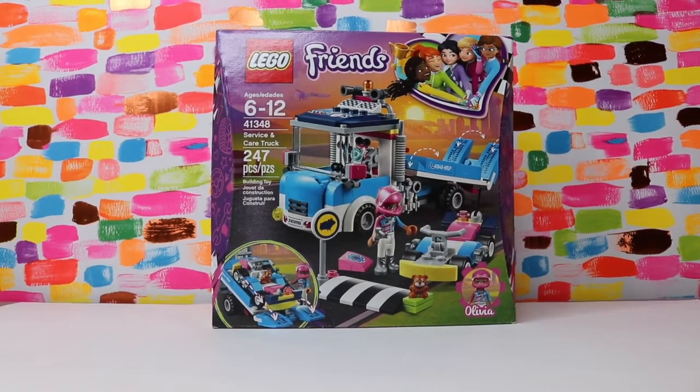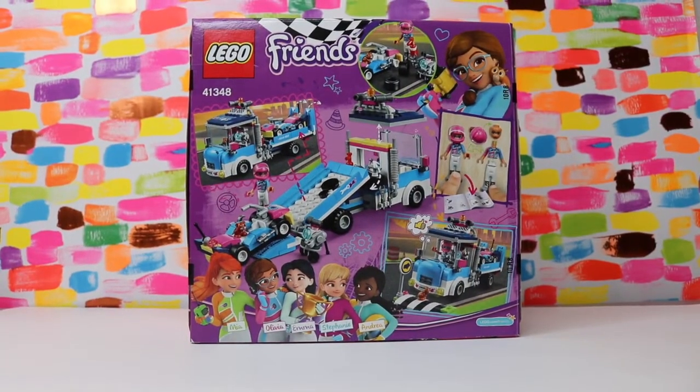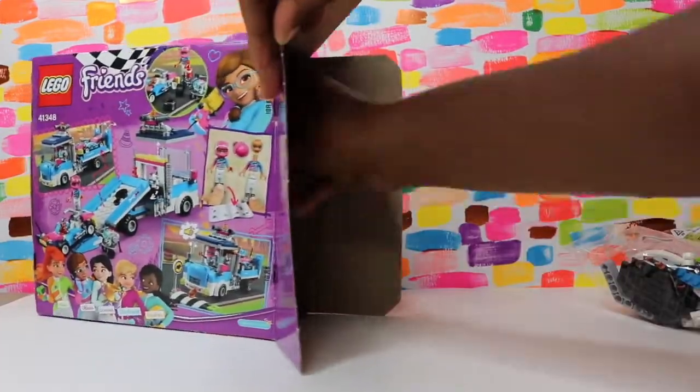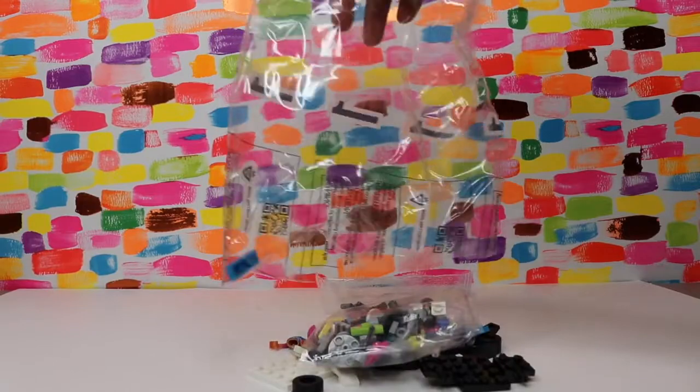In today's video, we will be building Olivia's service and care truck. As you know, the girls are doing a big race and Olivia is here to help as much as she can. We have two bags and our instruction manual and of course a set of stickers. Let's get started.